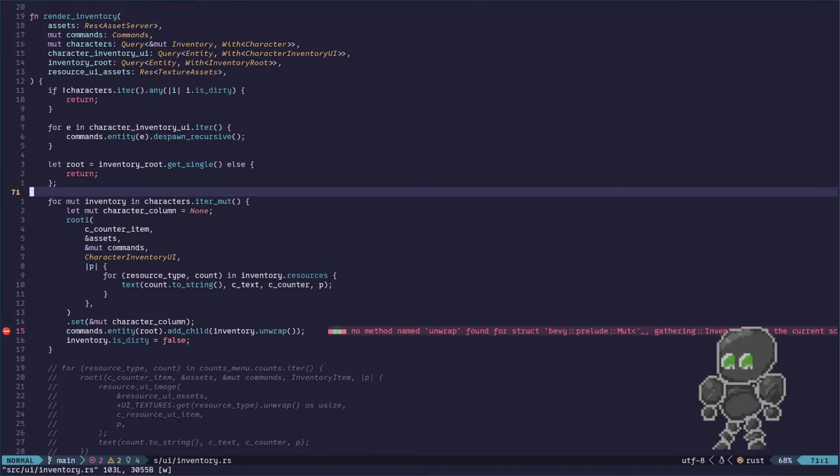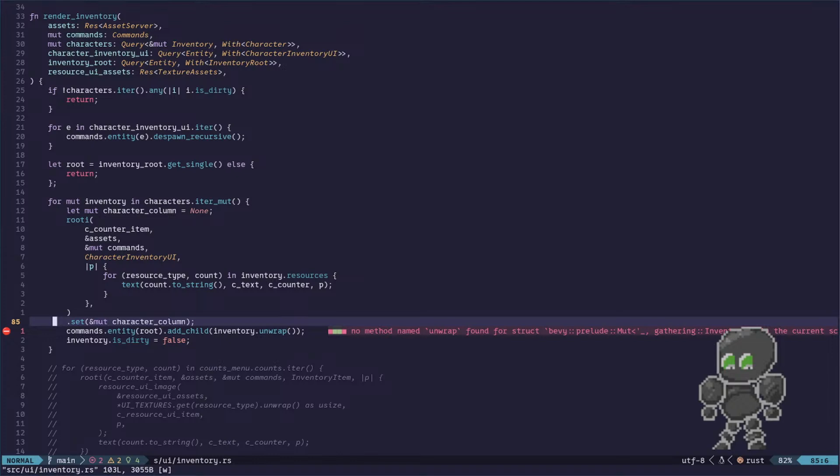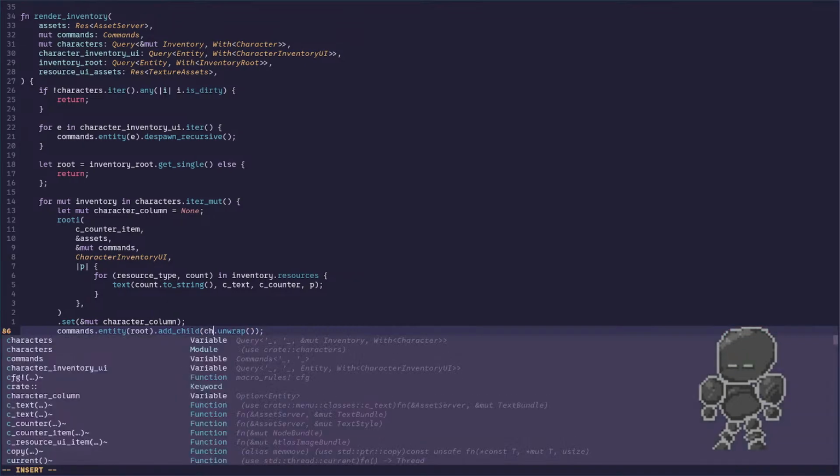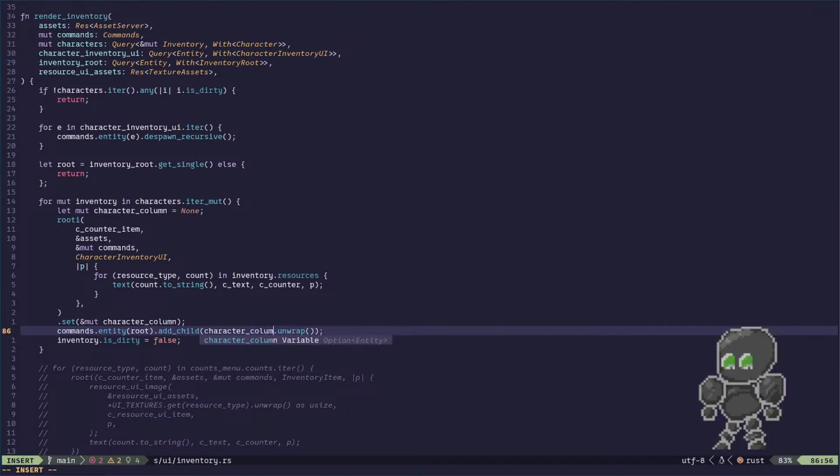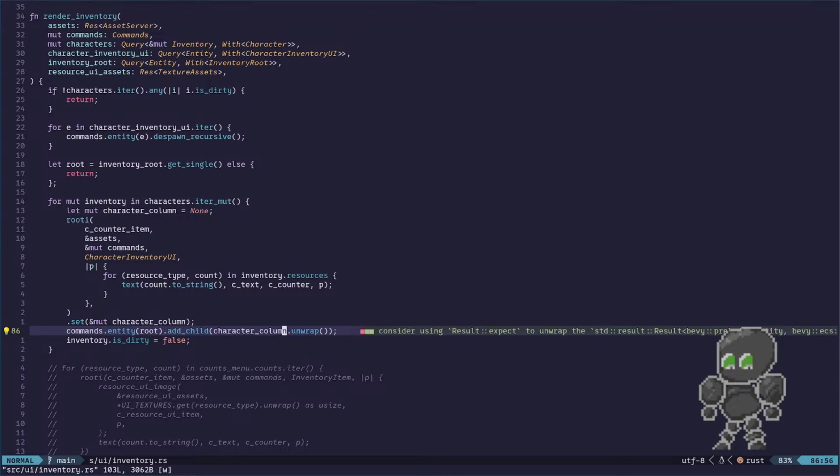And then down here we've set character column. Why am I unwrapping? Oh yeah, that's an option. So what's my problem? Expected entity found.